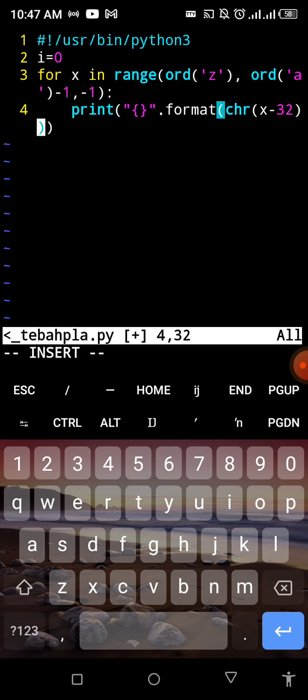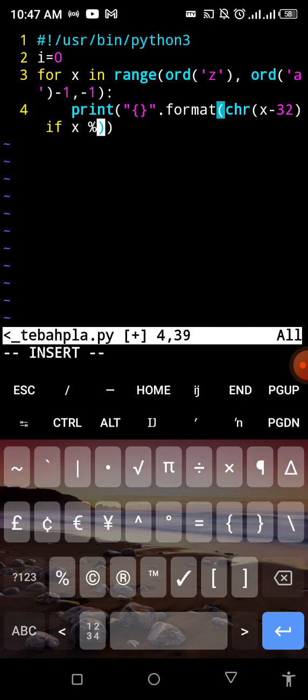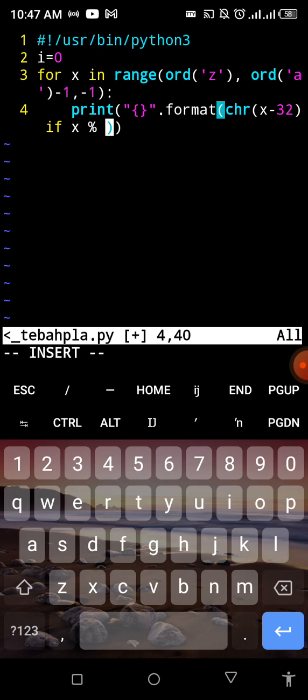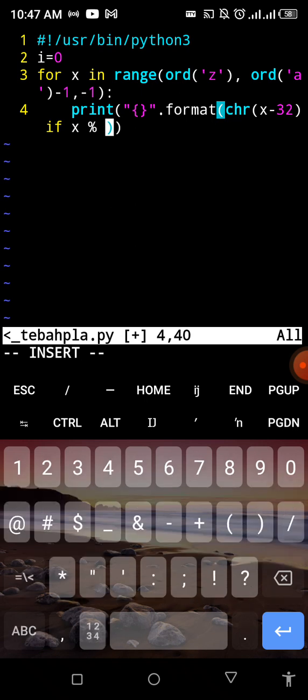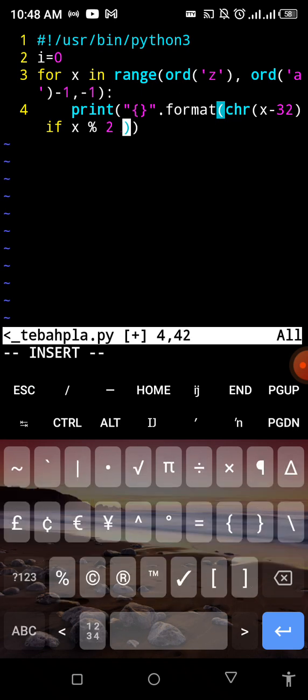Now, let this be printed if X mod 2 is not equals to 0.